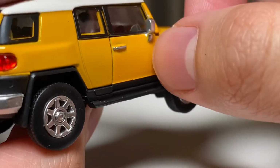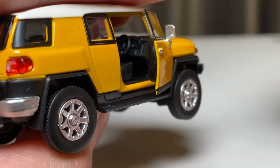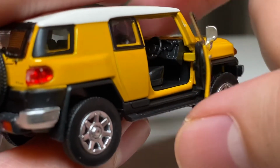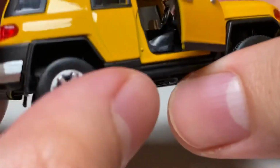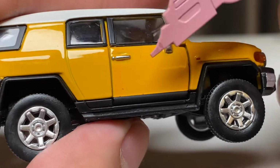The side mirror is a part of the door, so if you want to open the door, the easiest way will be to use that. It's a thick piece of metal, so hopefully it shouldn't break. Right-hand drive, as you would expect with a Japanese vehicle. The suicide doors don't open, unfortunately, but that's all right. And if you close it, the panel gap is obviously there, but isn't too bad.